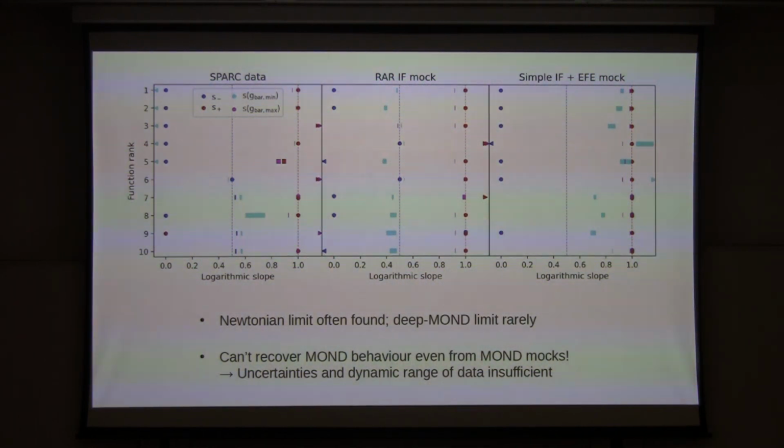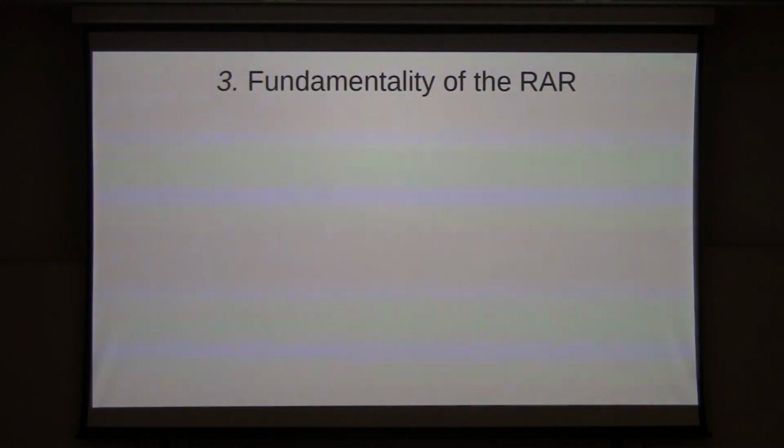So the advantage of using the minimum description length principle is that it prefers simpler functions in cases where the data is limited. And simpler functions in this case tend to be those that tend to a constant rather than the logarithmic slope. So this test seems to be inconclusive. Okay, on to my final topic.